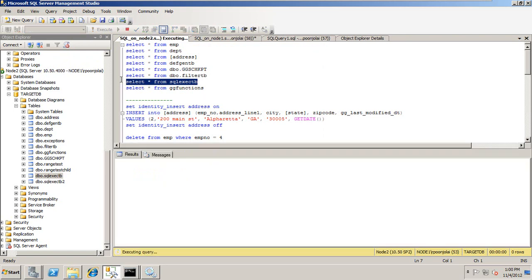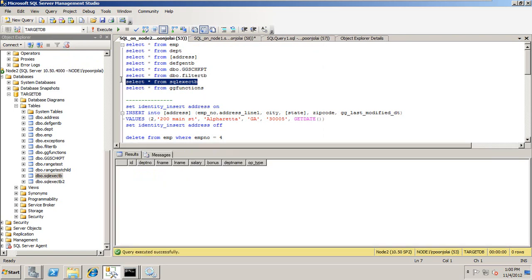Node 2 SQL exec doesn't have any records. Now I have added the extracts and I have started the extracts. I added the pump, but I have not started the pump. I need to add the Replicat and start the Replicat. Let us say I added all the groups and started all the groups.